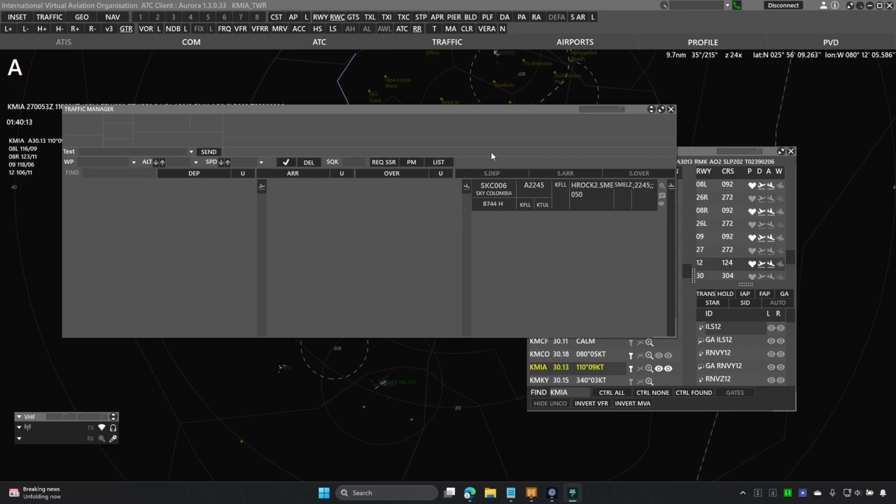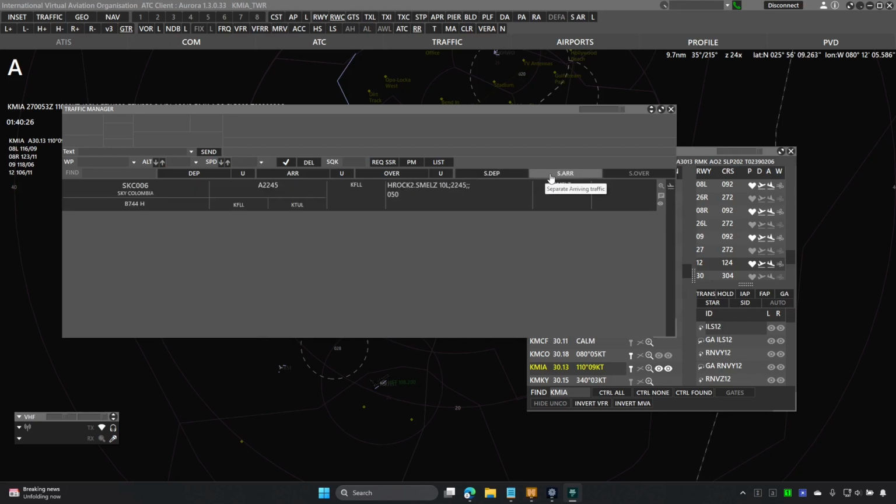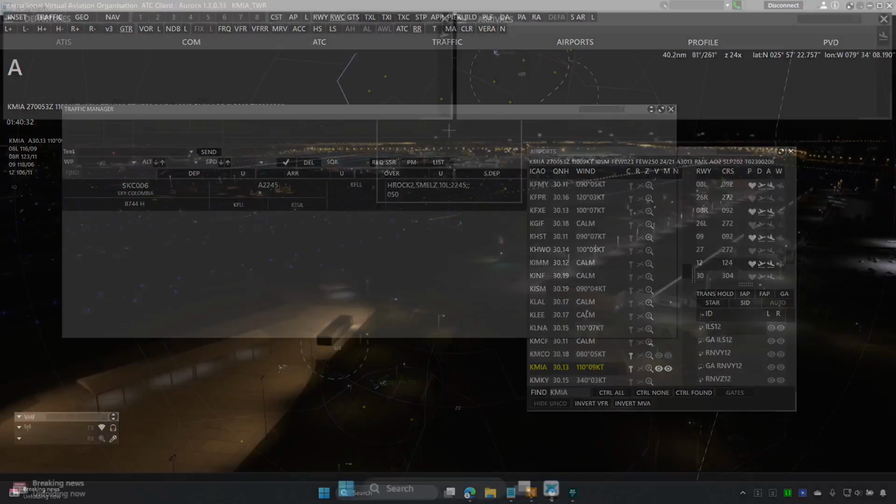But I break these lists out, and when I hit list, it drops them down, and then I use these buttons here to separate out the departure, arrival, and overflight. So departure and arrival, those end up on the other monitor, which I'll flip to here at the top.